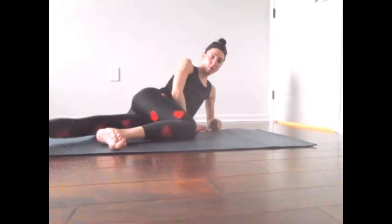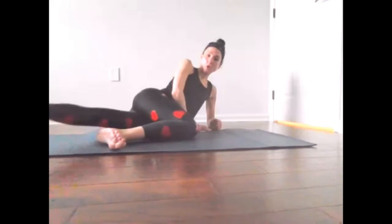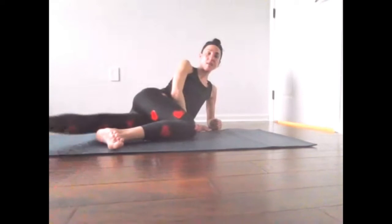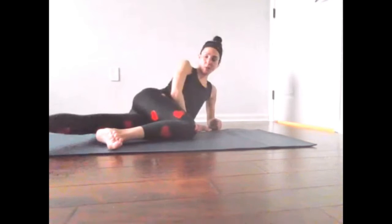5, 4, 3, 2, and 1. Lift it up, circle forward for 10, 9, 8, 7, 6, 5, 4. Try to circle not with the ankle, but with the thigh. 3, and 2, and 1.